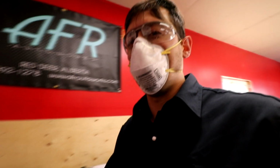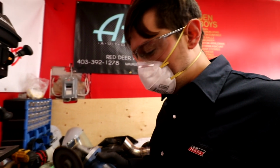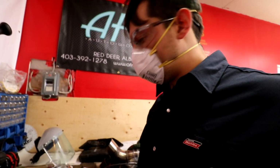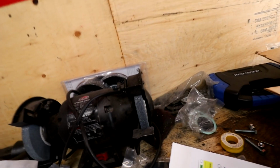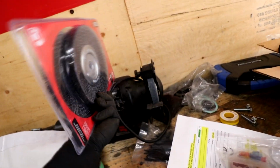My grinder just gave out. I can smell it. It's like burnt out now too. Shit. Still plugged in too. Sad. Actually, I bought some wire wheels for this bench grinder, so maybe we'll use that to clean off our metal. That'd probably be a smarter idea.